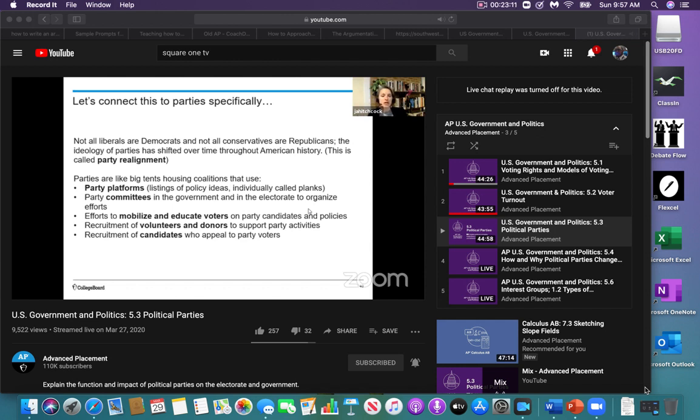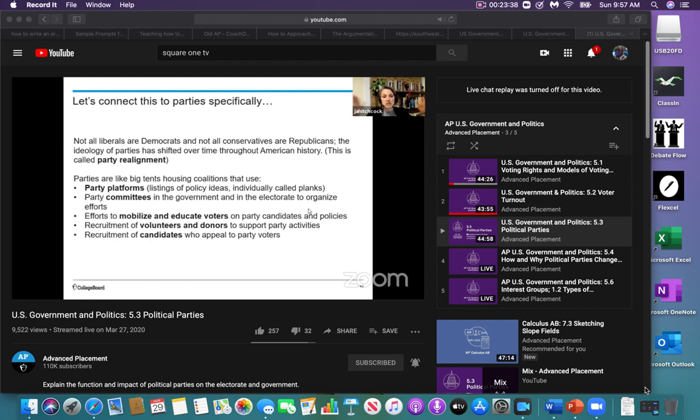Party realignment gets to this idea that the kind of coalitions that are found under this big tent party brand name are going to shift, and they might walk in and out. That process has happened all throughout American history, although we haven't had a party realignment, at least not in Vioki's definition, in quite some time. More on that maybe later. I'll maybe share some stuff with you that way if you're curious to know more.